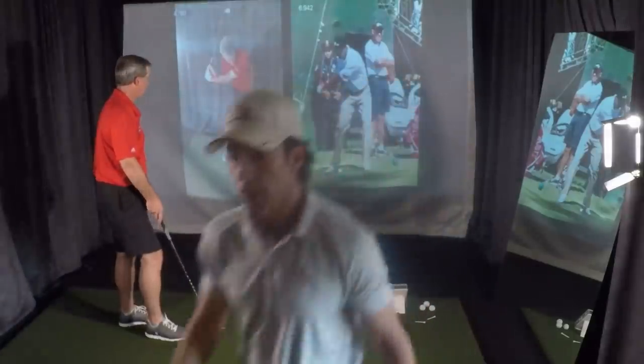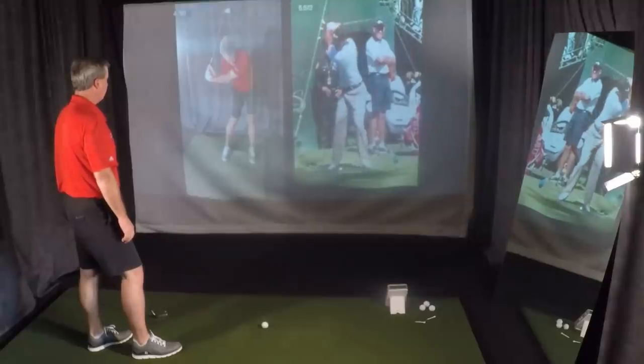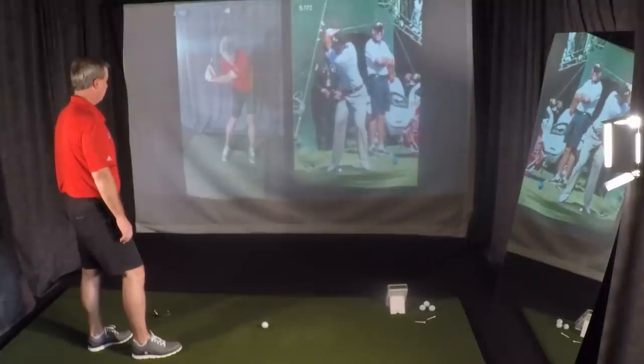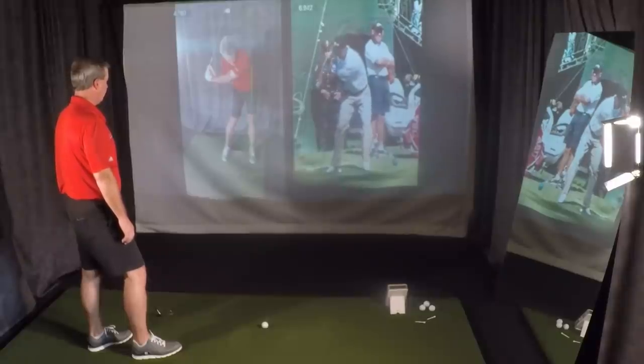Right, so I was going to, again, just reinforce this idea of, during the transition, all lower body, and that he's already back to square. Look how far back his hands are. Yeah, and that's really early in the downswing. But the lower body has done the majority of the work, and the hands are separating. So look how shut his shoulders are.